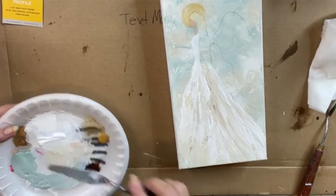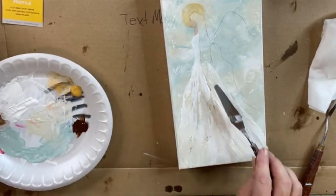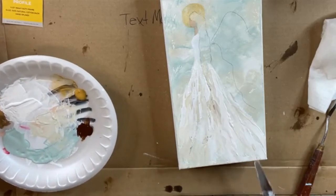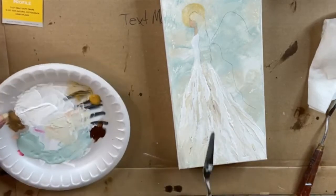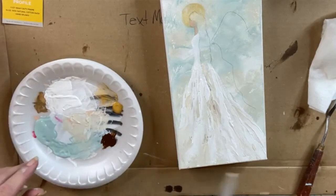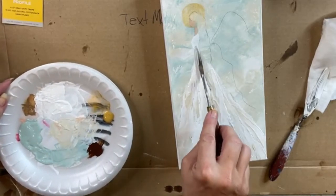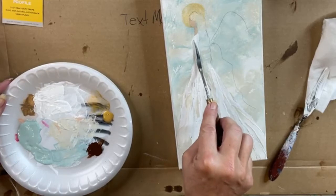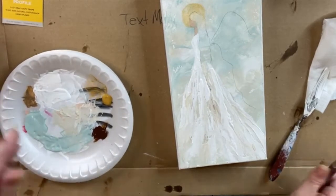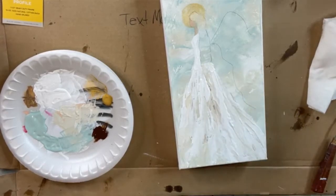So, a little bit of white back on top. See how much I have? Just a little smidge. I'm digging this so much already. I'm going to grab my little baby knife and pull that up into her bosom area a little, just so it has similar texture. And I'm pretty happy with this. I'm going to put this knife away for 1 second. I'm just going to stick it in my water so it doesn't dry up.